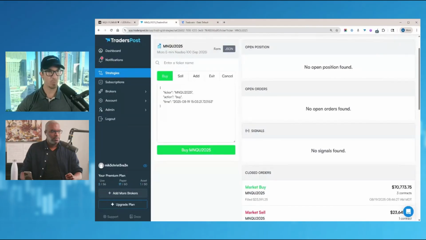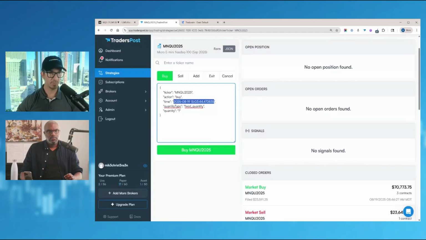And then in about a week here, we'll have the ability for you guys to save these JSON templates as well, and we'll validate the JSON. But right now, as of today, you have to kind of manually write this out. So I'm going to write the JSON message for the buy line, and then we'll write one for the sell line, and we will write one for the exit.